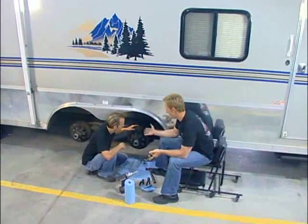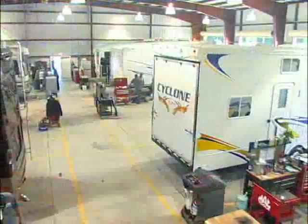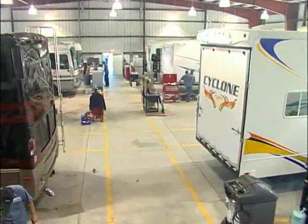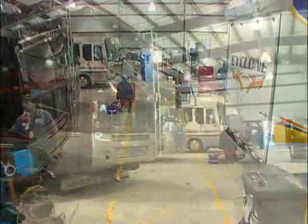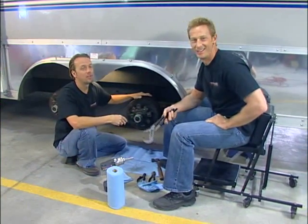I can't believe we haven't upgraded these brakes sooner. It had to happen eventually. Welcome to Truck U. I'm Matt Steele. I'm Bruno Massel. This is absolutely beautiful out here — huge bay, all these high-dollar RVs laying around you. We've got to talk to somebody about this, make something happen. Maybe when they close down tonight we can sneak in and take one of these half-million-dollar motorhomes for a ride. Or we can always just talk to somebody and ask them. Bruno's got one way of doing it, I've got another.